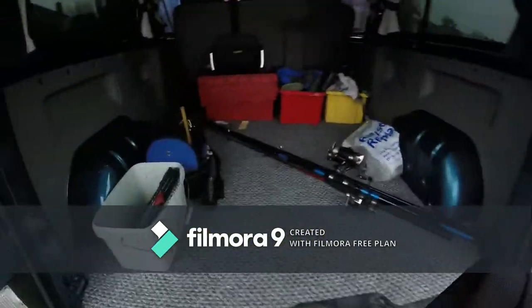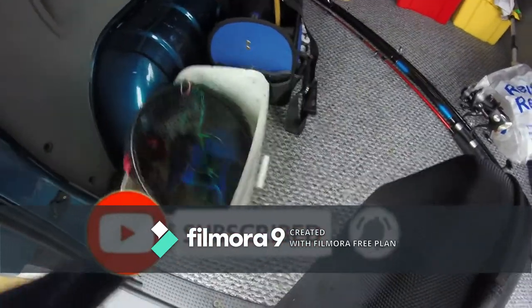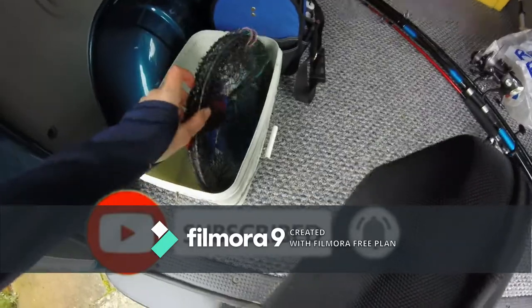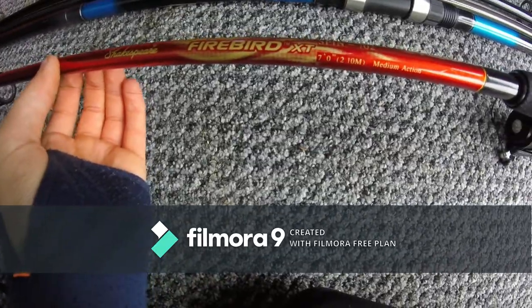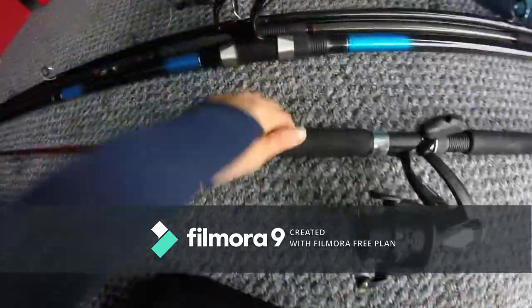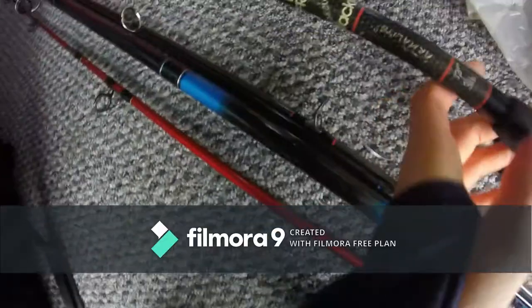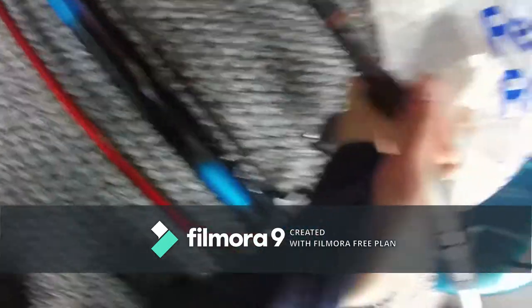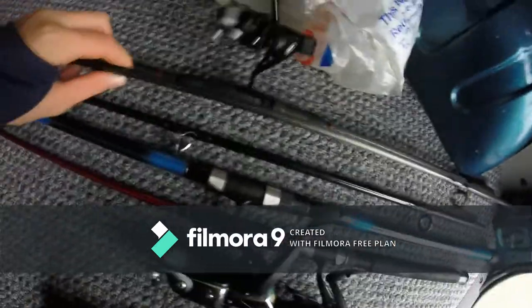So I've put the fishing gear in here. What I'm going to take is just a bucket and a crab pot in case I catch something I can put it in the bucket. And then I'm going to put some bait in the crab pot. I've got my Shakespeare Firebird XT spinning rod, my Shakespeare beater 12 foot beachcaster rod, and also this Bob Frost Shakespeare tackle, the 13 foot one, which is in two pieces.